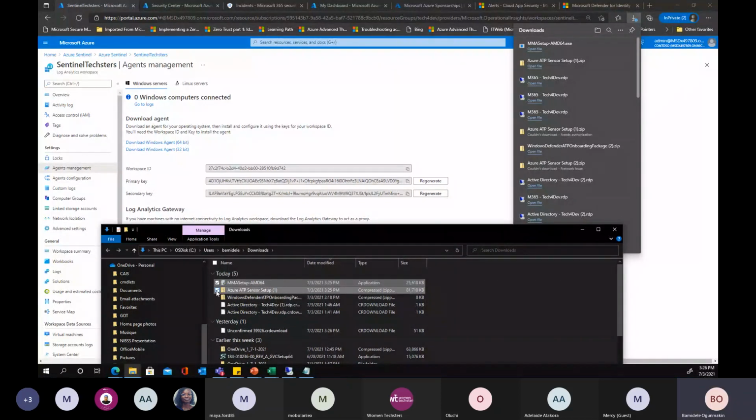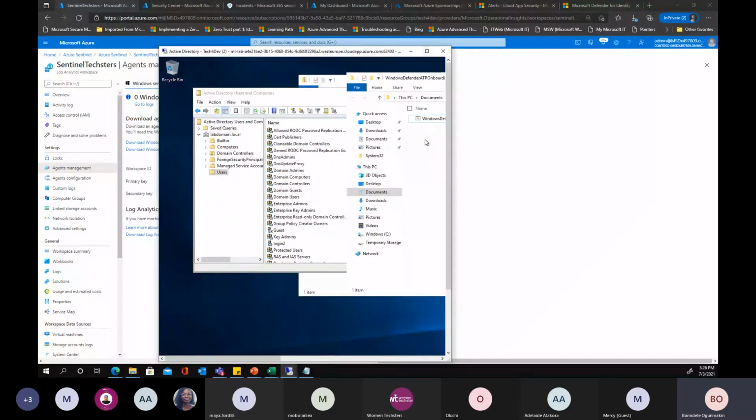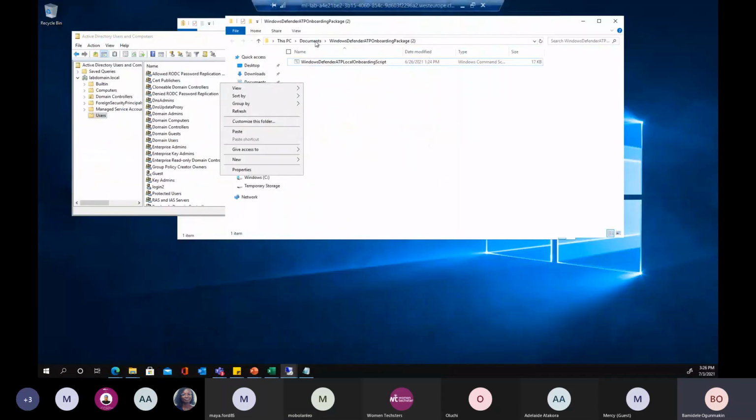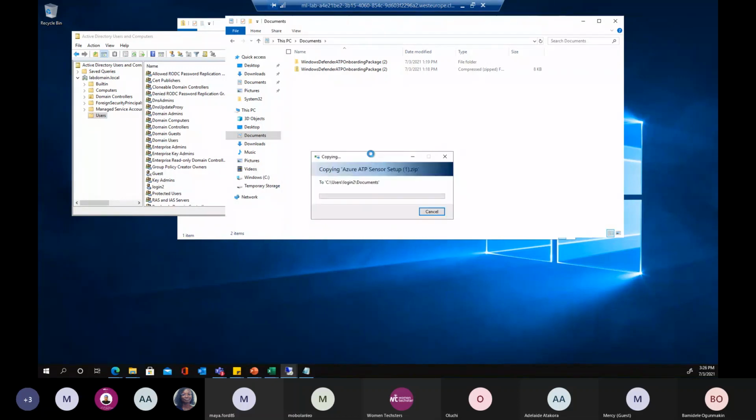I'm going to copy these two files because I want to onboard the domain controller itself. This is our domain controller. Just going to copy it in here.